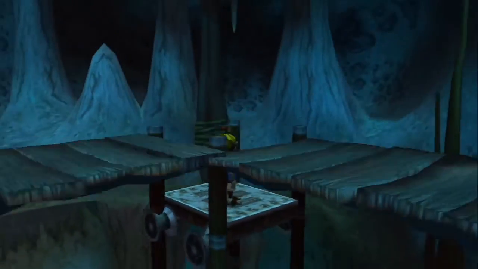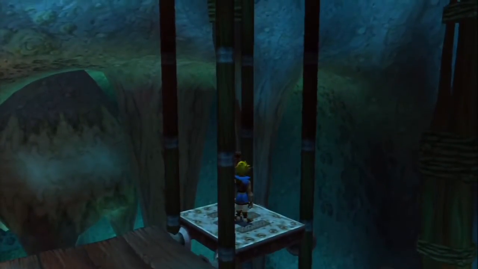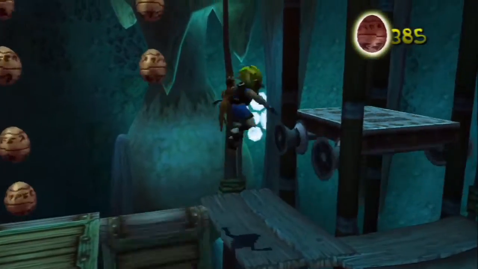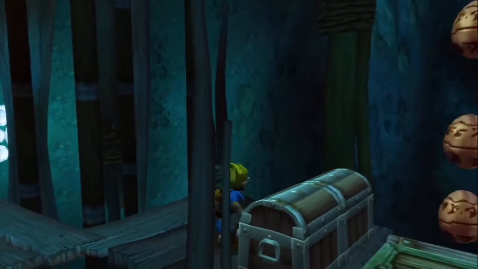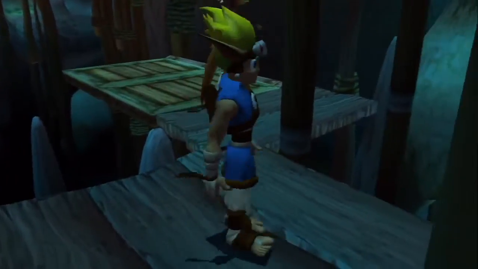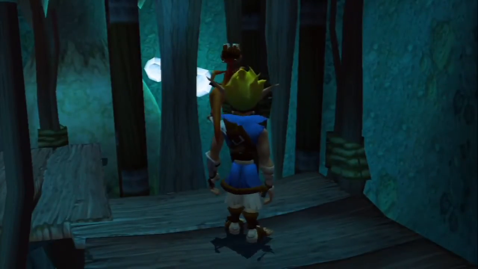I will take that to the bank. I'm actually going to... oh, my camera's locked. Go down. And these dropping platforms, I just don't like them. Like, I don't understand why they're here. Why would you build something like that? It doesn't make any sense.